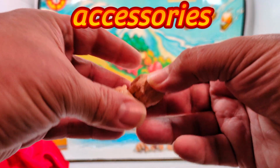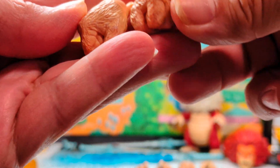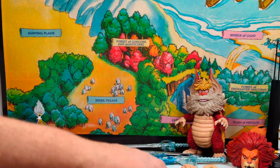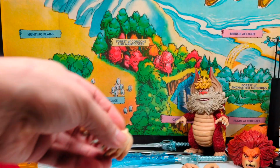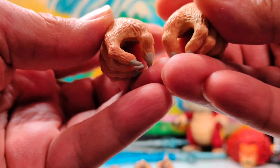Number one, he came with this pair of hands, which is the fisticuffs, of course, which are really nicely done. Painted nails and all. Number two, he has the open claws, like he's ready to claw somebody and scratch somebody up. That's the second pair of hands. And then his third pair of hands is these closed hands for him to hold his weapons, predominantly his sword, on either side.